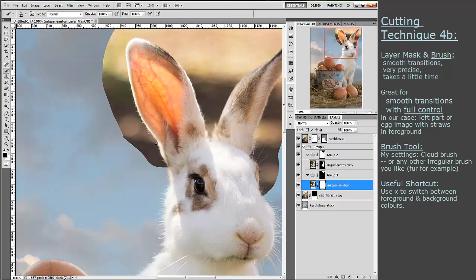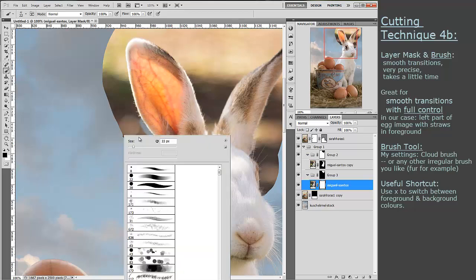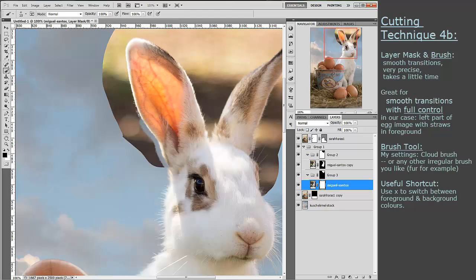I'm just going to use the brush to go around the edges of the ears, and I'm choosing this brush because it doesn't have a straight edge on the side. It's going to leave the ears kind of fuzzy, so I'm just going over, like you can see here.